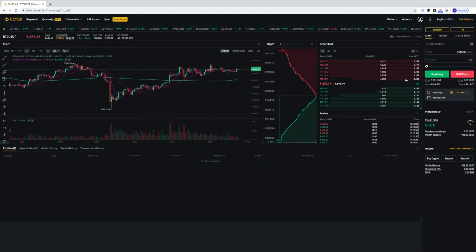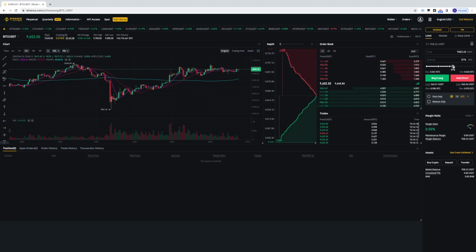Then from here, you would set your price that you want to enter your trade at. If you were to do a limit order, you can literally just click on the number in the book and that will bring it up here, or you can just type it in. The amount is the amount that you want to trade. What I love about this is this little percentage slider. So you can just choose a percentage of your account that you want to put on this trade. You don't have to do it that way though. You can just enter the number.